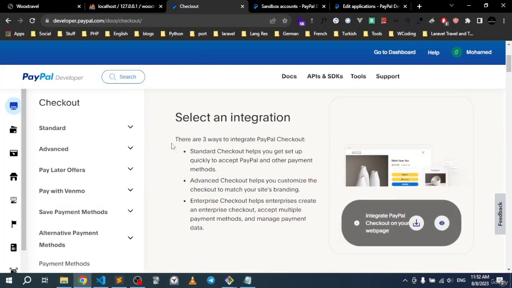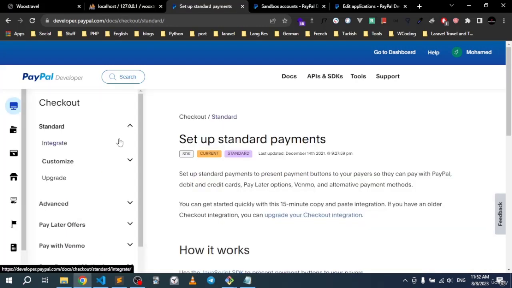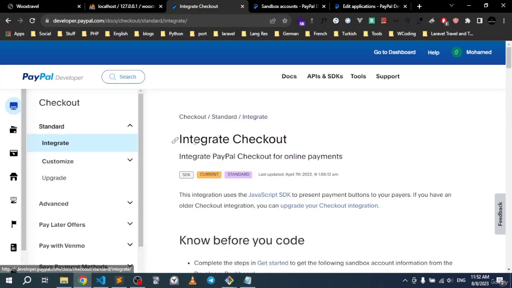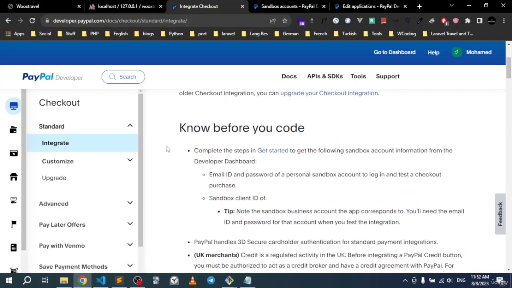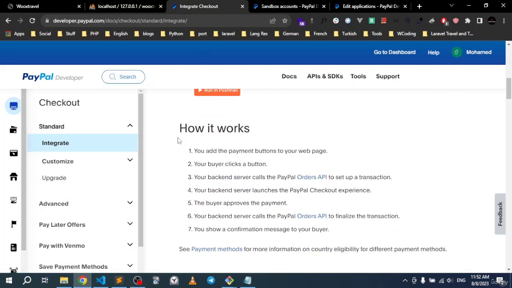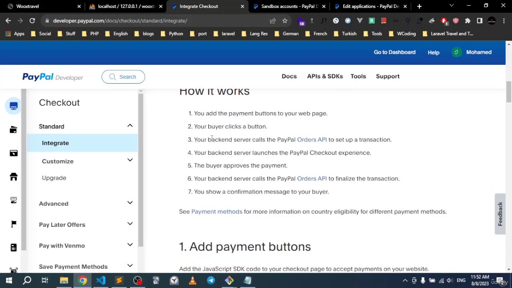As you can see right here, I'm just going to go to standard. I'm going to go to integrate, and the reason we're doing all of this is we want to get the code. If we look down at the bottom, you will see a very simple explanation of how this works. Basically we will add the button to our page, and then the buyer will click the button.